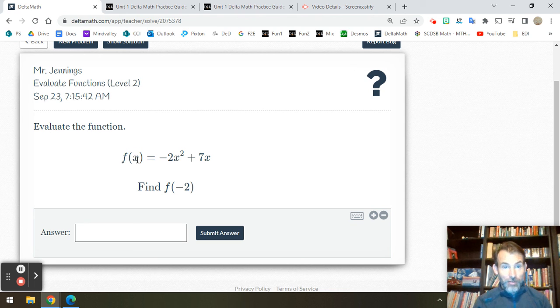So remember, f of x. If I write f at -2, that means substitute -2 in for x and evaluate the function. Evaluate f means find y if x is -2, but we have a really elegant notation system for that now that we're getting used to. That's the purpose of these problems. So I'll do this mental math wise. This is going to be -8 minus 14. It's -22. I'll prove it to you.